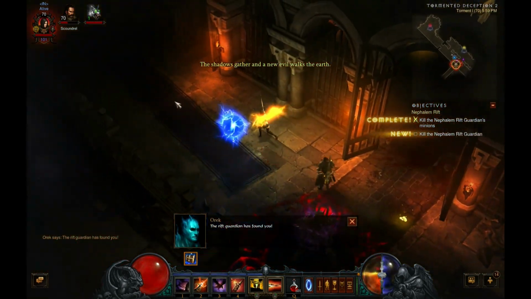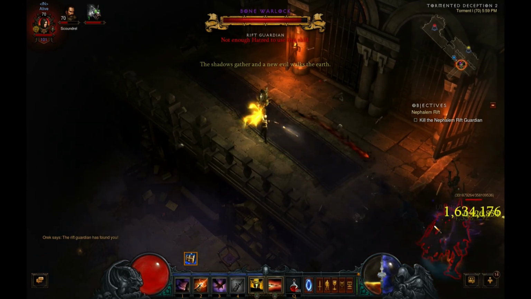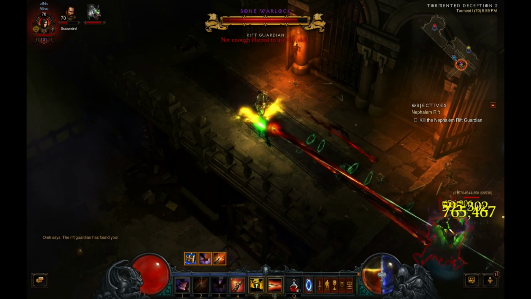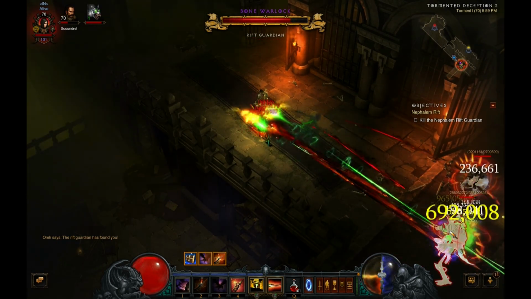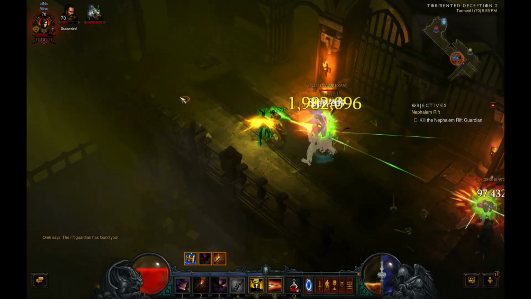But, alright, this is going to be that guy, okay. So he's just going to summon adds. This guy does kind of suck, but it shouldn't be too bad. I'm just going to stand here and rapid fire. Oh, he does reflect damage, too. Okay, that sucks.